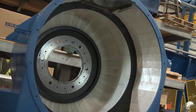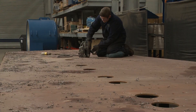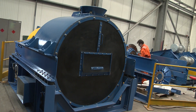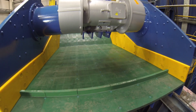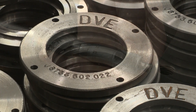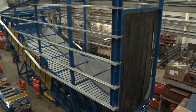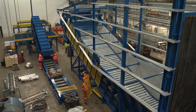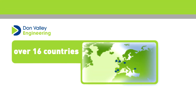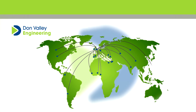At the Don Valley Engineering facility, machinery is manufactured and assembled by time-served engineers. As the only large manufacturer of its kind in the UK, all centrifuges, feeders, screens and ancillary equipment are fully assembled and tested before being dispatched. Expert assembly, robust design and testing leads to optimal performance and total reliability. This reliability and performance is being tried and tested all around the world, as Don Valley Engineering now operate in over 16 countries.